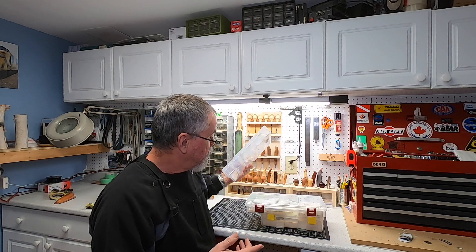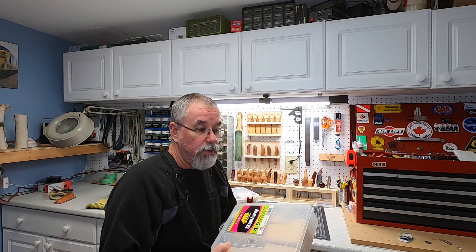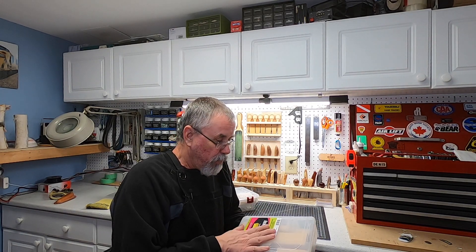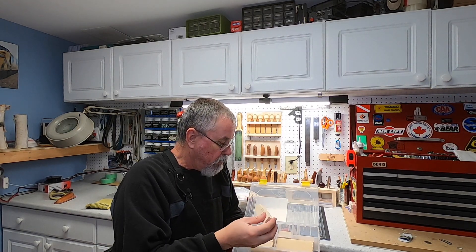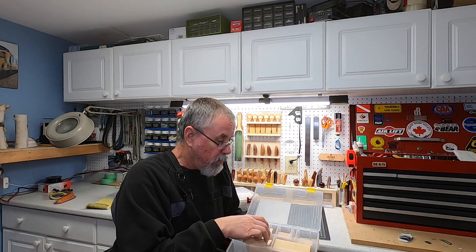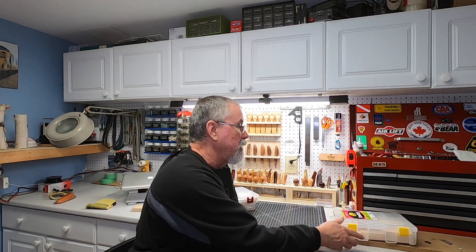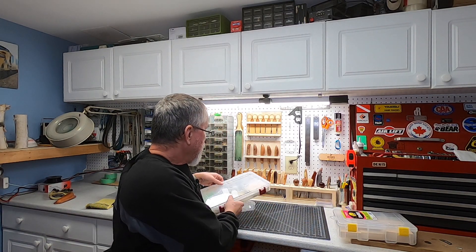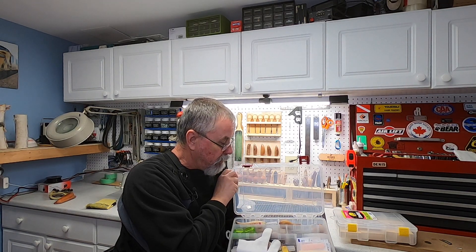The other one is a little bit larger, made by a company called Plano. Those of you who are fishermen will know Plano — you get them at a sporting goods store. This one is larger and I've got a whole bunch of blanks in it. When I go up to the cottage I don't have a saw there, so I'll make up a bunch of blanks and just carve away. There are lots of branches and trees and I can find something cool to carve, but I've always got some basswood too. And then this is my main grab box.